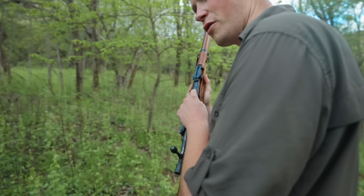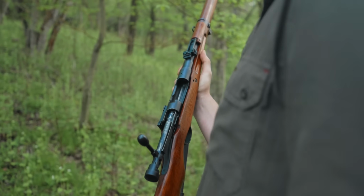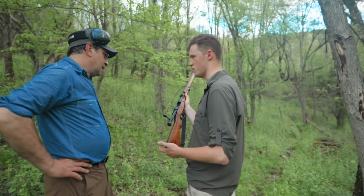But it's been marked through? It's been struck very lightly. Usually they ground them down, apparently, from what I heard. Kind of like having an SS rune, I guess, or something like that. It was the mark of the Imperial Japanese. So they knocked them off just to show that we'd taken it. Exactly.